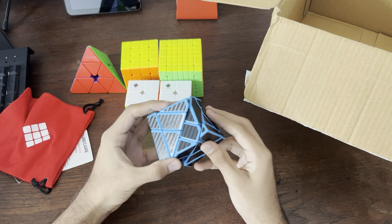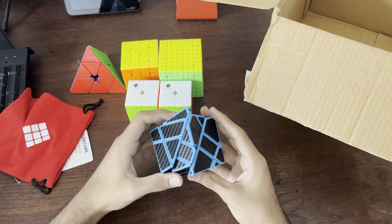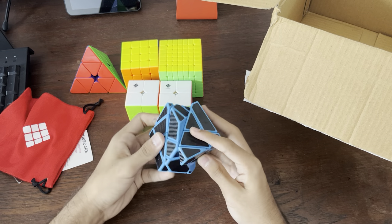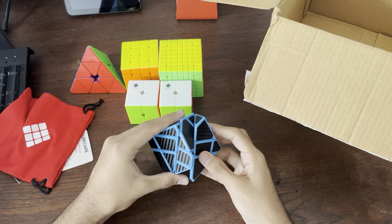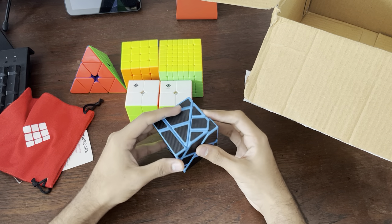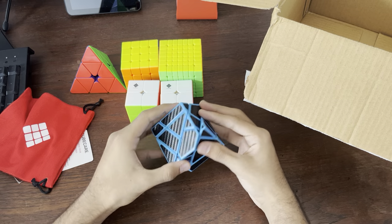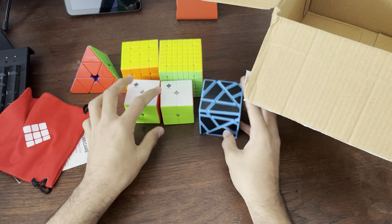Maybe I've got it all wrong. Let's give it a shot again. R. Okay. This is the M slice, I'm going to assume. This is R. Let's try the U again. I'm struggling figuring out how to turn this right now. And it's not solved. Oh no. Okay, now it's solved. So I'm going to have to figure this one out. I'm not going to go into too much detail there.